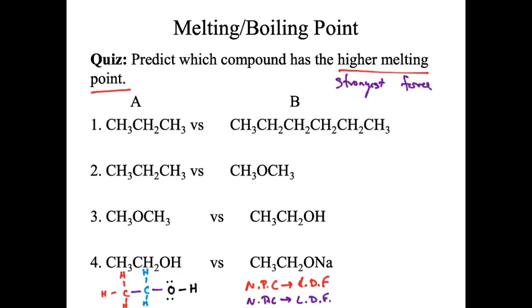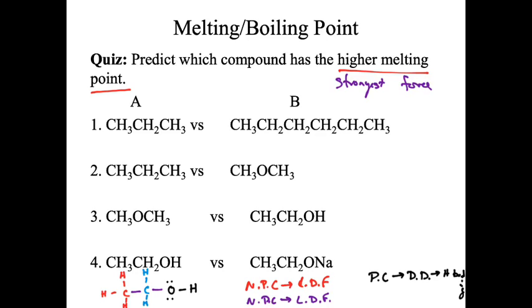What kind of bond is the OH? It is polar covalent. What kind of force is generated from a polar covalent bond? A dipole-dipole. Once I have a dipole-dipole, what should I consider? Do I have hydrogen bonding? Do I have a hydrogen bonded to oxygen, nitrogen, or fluorine? Yes, which means I have hydrogen bonding.